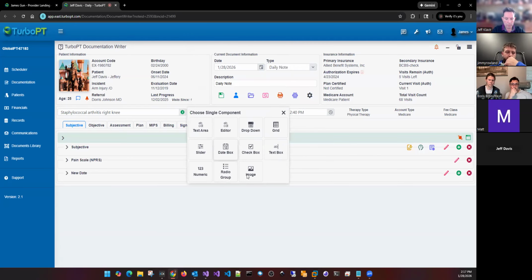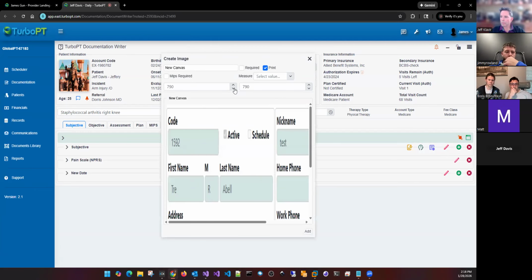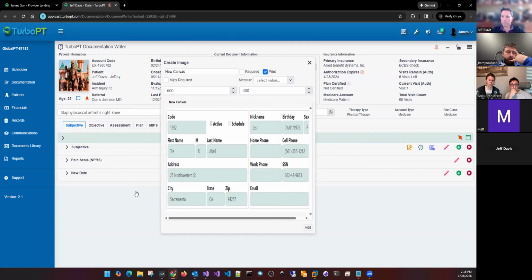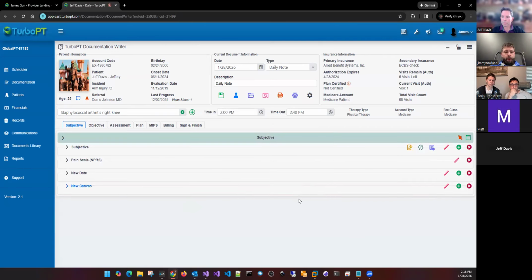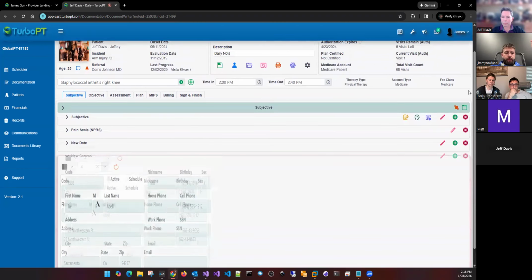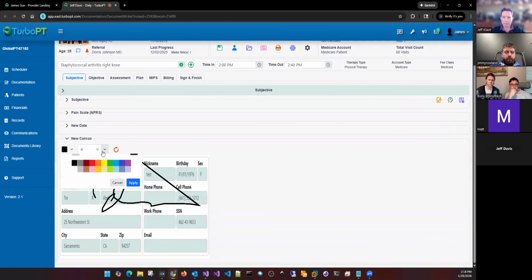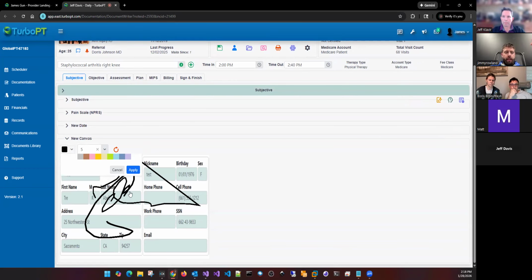You're going to actually create a component that's an image, and then it popped up on my other screen, but it's going to ask me to select an image and I'm just going to grab this thing. And then you can adjust it to whatever size you want, because it's going to take on the size of the image that you've imported. Normally 600 by 400 is pretty standard. And then I can add that in, and now I have that image, and I can draw. Oops, let me lock this. I can draw on it. I can change my color palettes and sizes and whatever it is.